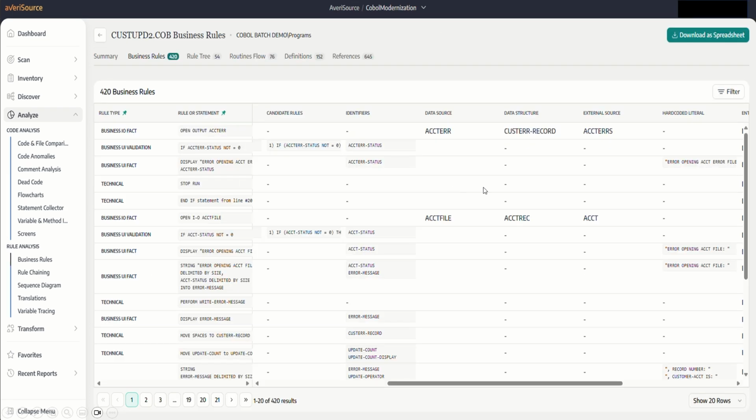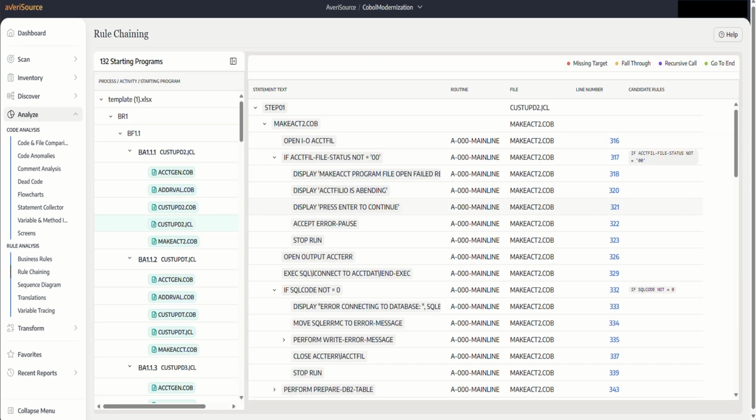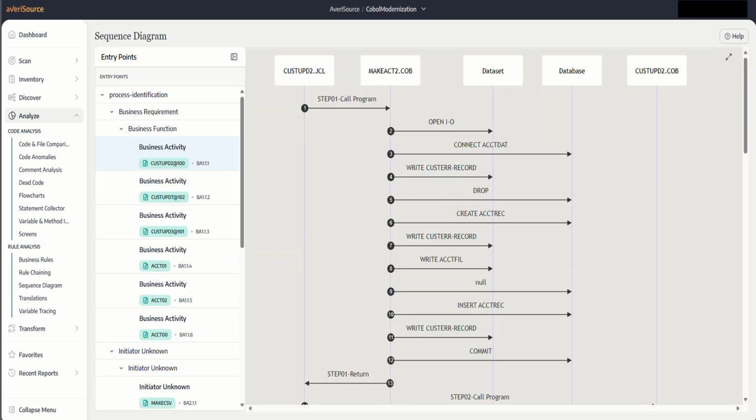Analyze enables you to identify and validate 12 types of business rules by identifiers like logical file names or variables, data sources or structures, and provide rules analysis within programs. The business rules view enables rule candidate analysis on variables, data sources, and data structures, identifying rule sets or the statements that must execute as true to get to the candidate statement being analyzed. We not only identify rules within programs, but across programs, called rule chaining, such as within a job stream or call chain. The analyzed sequence diagram shows interactions across components and data sets and helps understanding of activity flow.